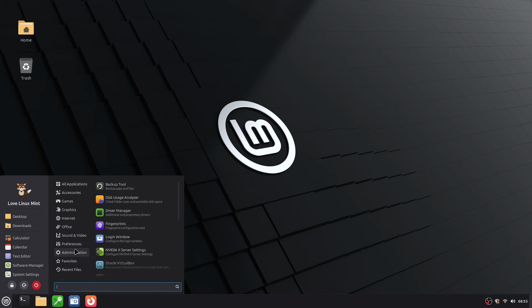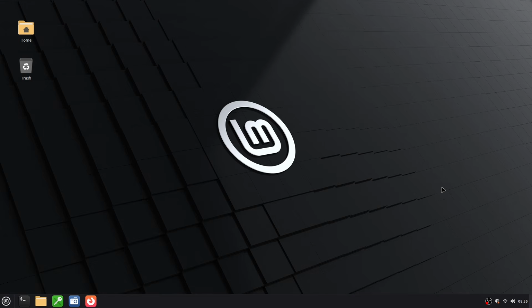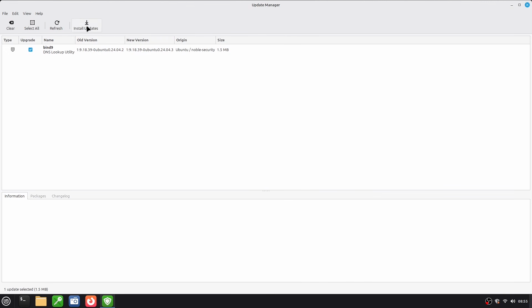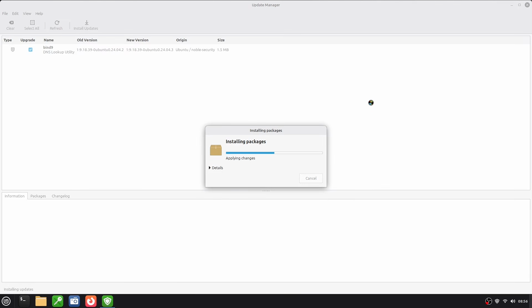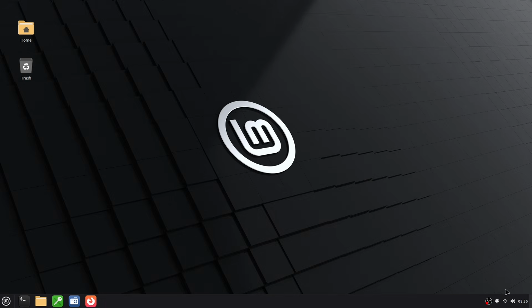This is about Linux Mint, one of the most user-friendly Linux distributions for those coming from the Windows world. It was designed with exactly that in mind, to be familiar, comfortable, and easy to use for anyone who has ever used a Windows computer. You start your computer and it feels just like home. Let's explore together what Linux Mint does and why it feels so much like what you already know.